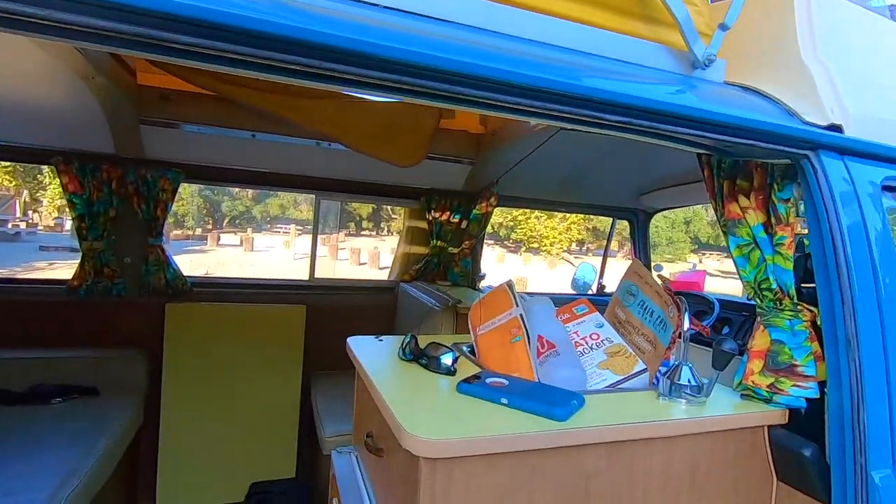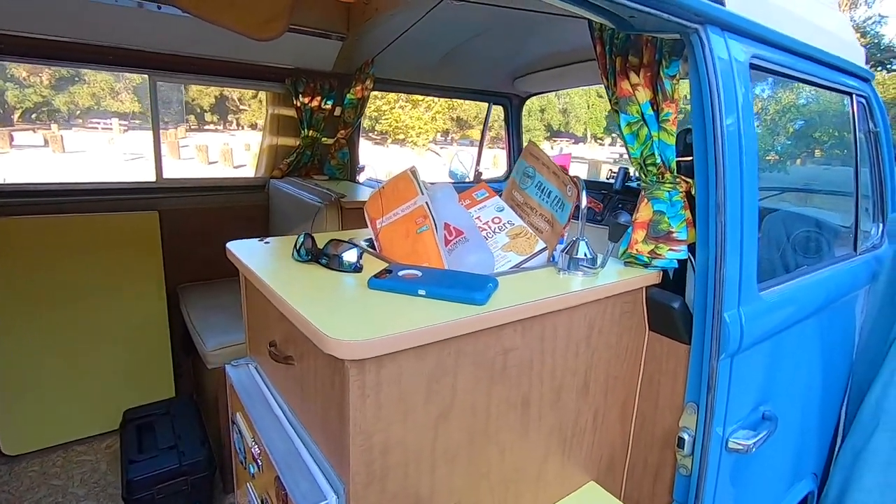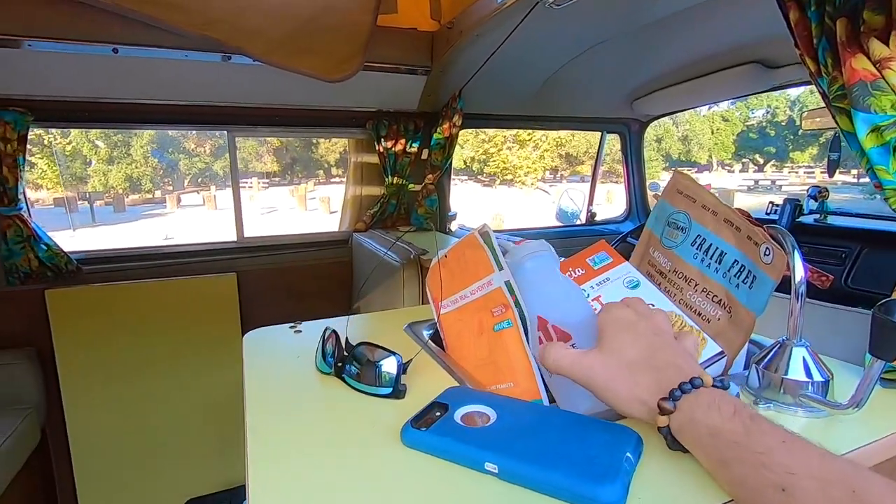These are super fun things to drive. This is a 1973 Riviera, which means it's made by a company out of the United States, so it's different than a Westphalia. A lot of Westphalias have the kitchen inside, but what's nice about this is most of the time you don't want to cook inside — it can leave stains and odors — so most of the time I cook out here.